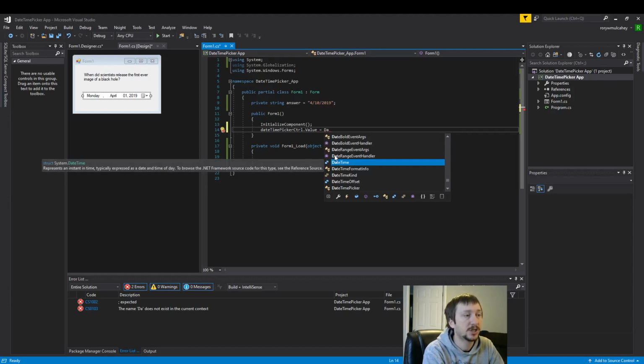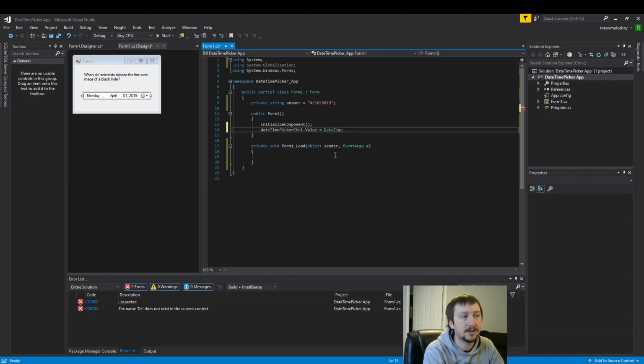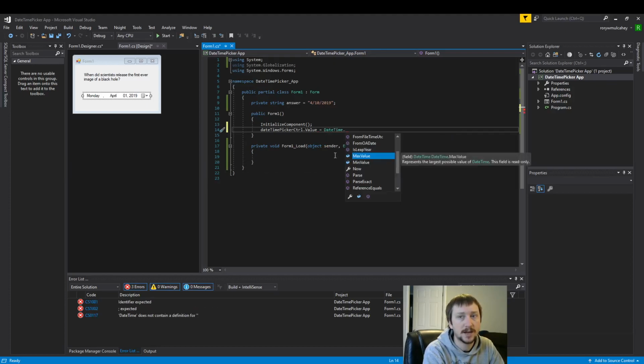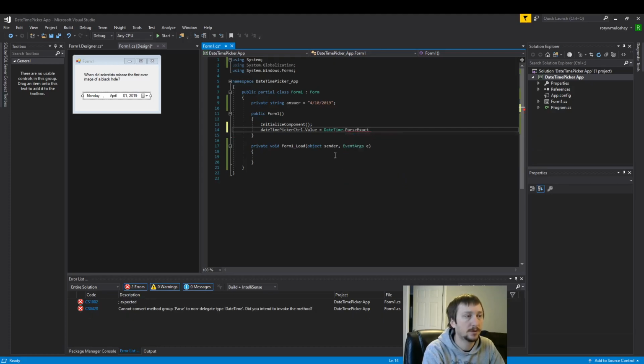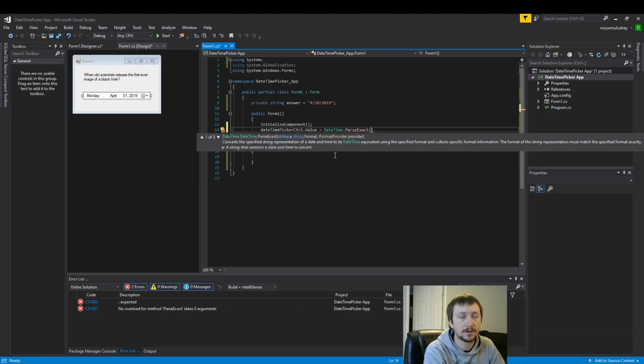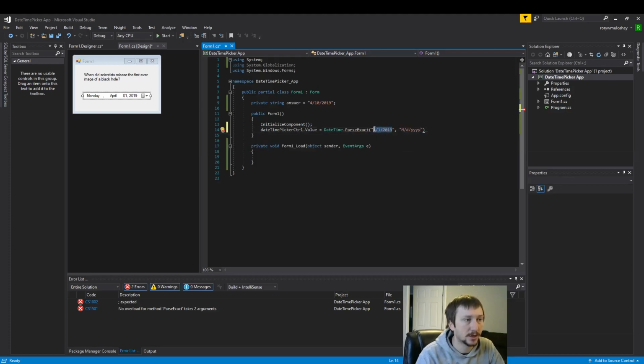To change the value in code, you do need to give it a DateTime variable here. And we would use something like ParseExact, and then we would give it the format that it wants. This format needs to match your input here.